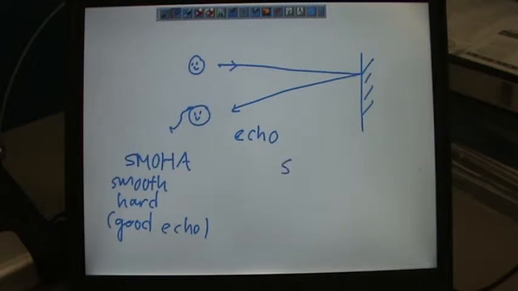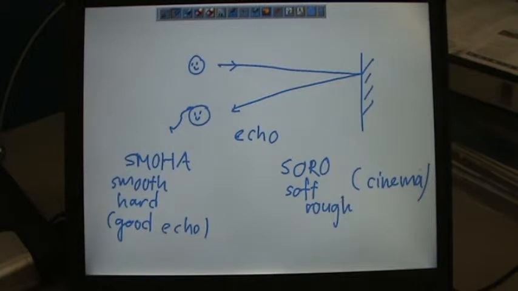And what is small s? Okay, small s is actually good absorber. It means this is a soft and rough material. You can think of this as cinema. In cinema, the walls are actually padded with cushion and all that. Even in concert halls or places where music is played, they have very large curtains to absorb the sound so that there won't be so much echo. Because when echo gets reflected, it will also mix with other sound sources and it can cause quite a noise. Okay, so you just remember small h and small s.